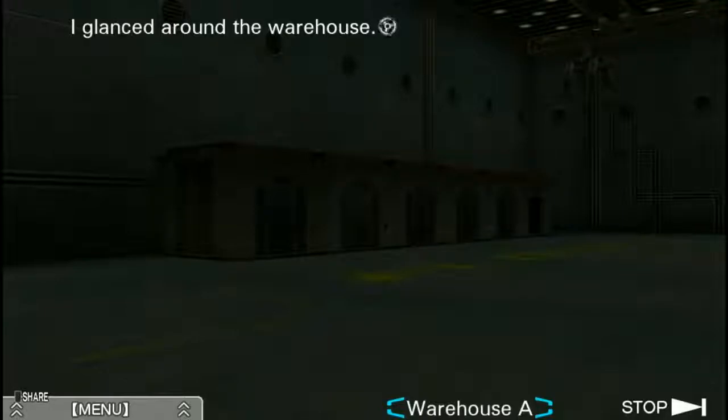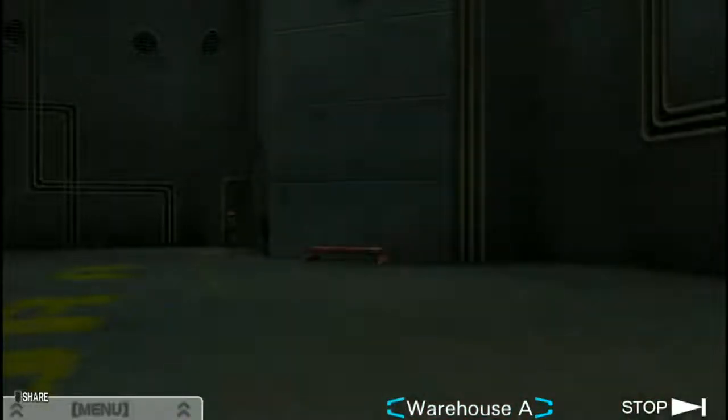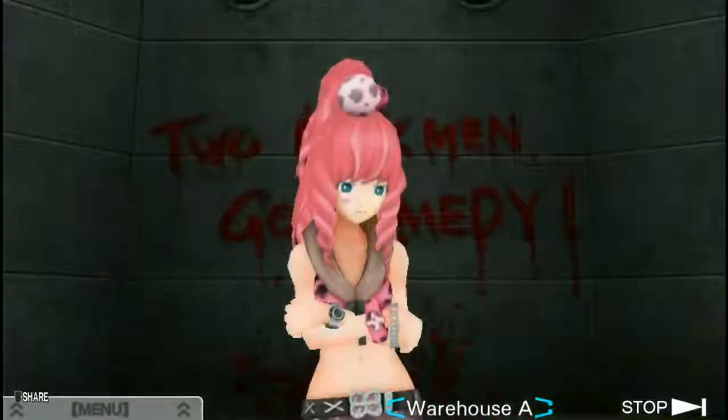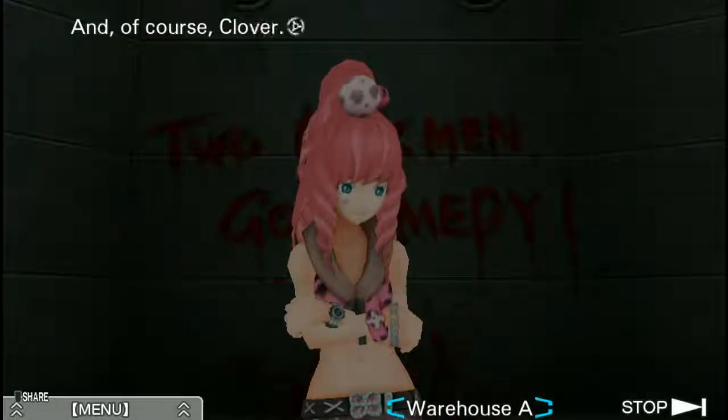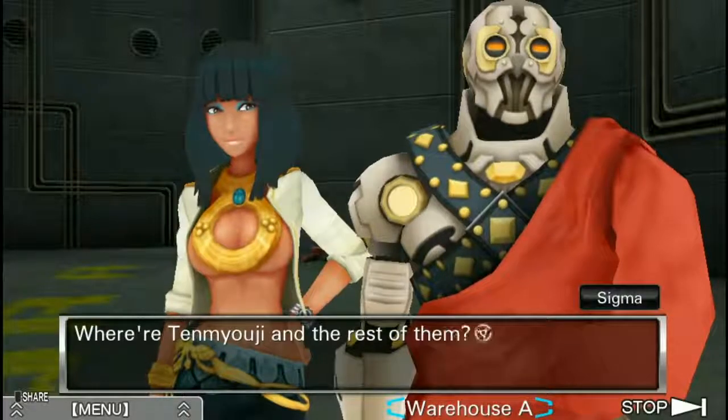I glanced around the warehouse. Alice and Kay were back. As was Fi. And of course, Clover. Where are Tenmyoji and the rest of them?